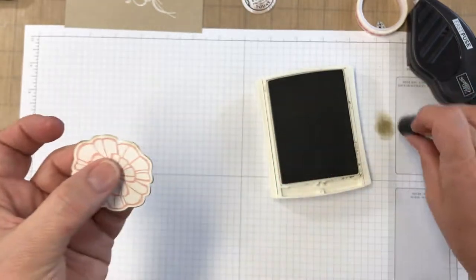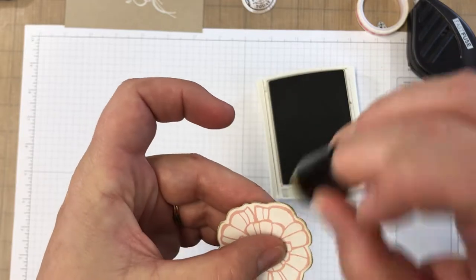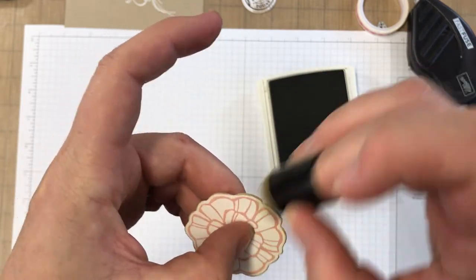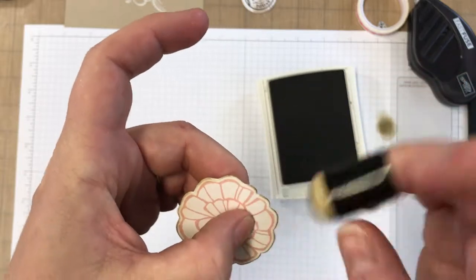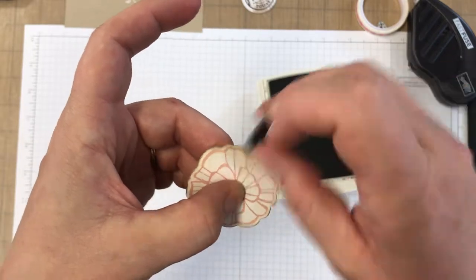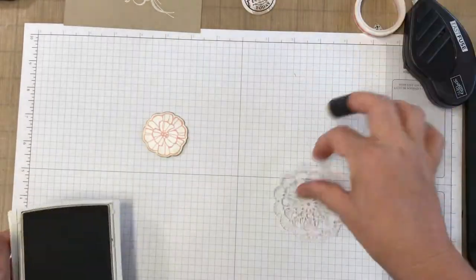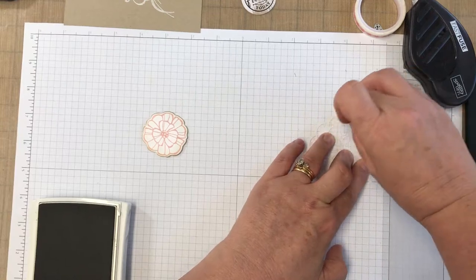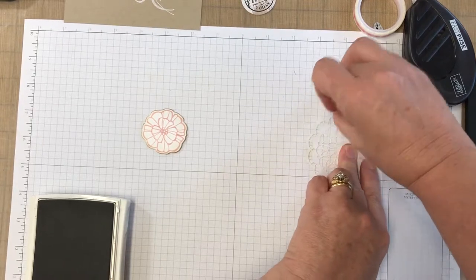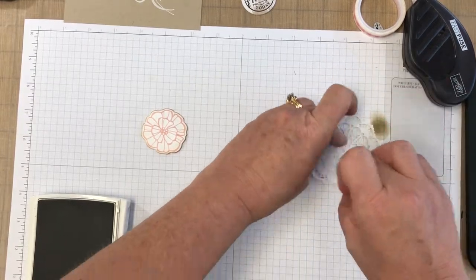So now that you've gone all the way around with it, just go ahead and get as much of the ink off as you can, and let's start really coming back in on some of the sides. And we're going to sponge some ink closer to the center, and it kind of antiques it a bit. And that's sort of what I want with this card. I want it to look antiqued. Okay. So there's that. Actually, I think what I'm going to do is I'm also going to do this to the edges of the doily, although I want the white to show because my base card is white. I still want some antiqued edges. So there we go.